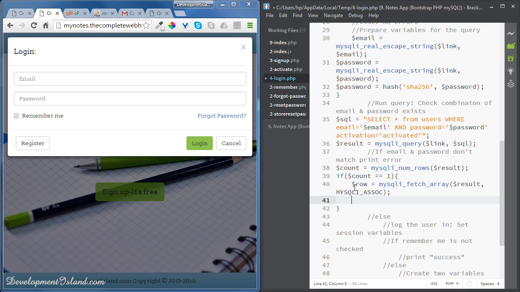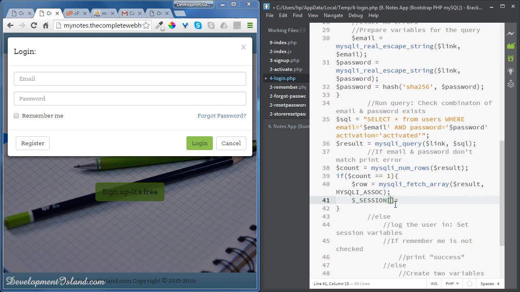Then to log our user, we're going to set the session variables. So we're going to store inside our session array the values that we're going to find inside that row.